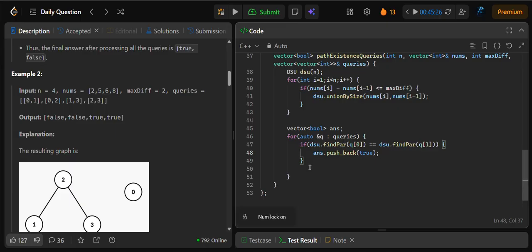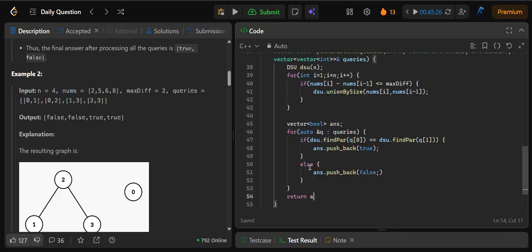Otherwise, answer dot pushback false. So it is like this, and return answer.